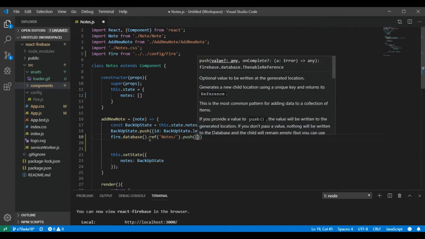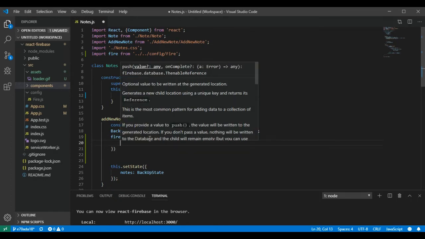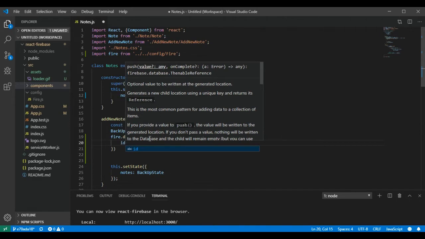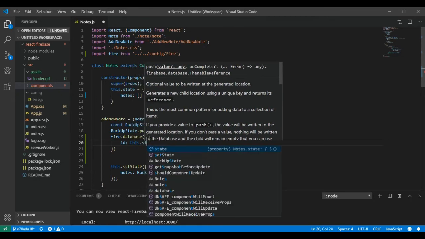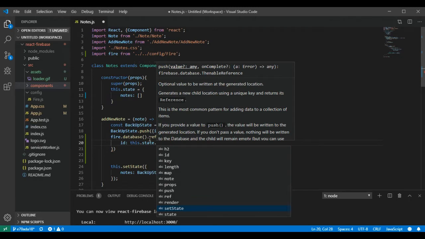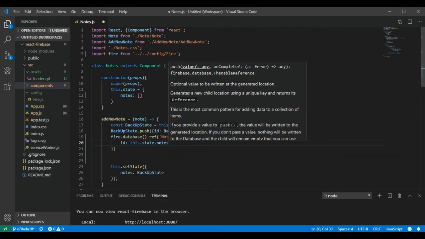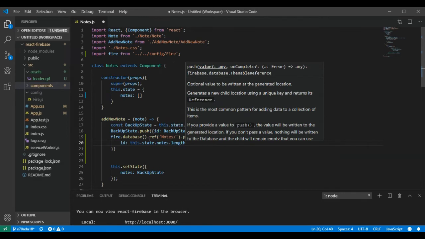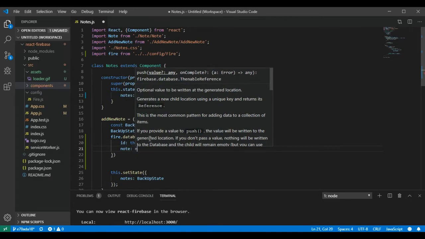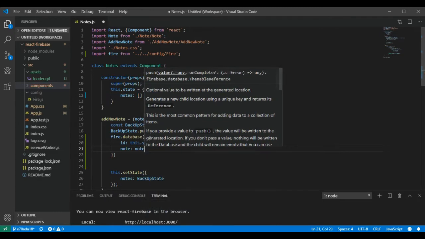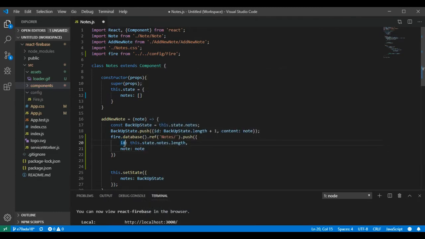So in our push function we write the data we want to push. There's going to be an ID, of course, for our nodes, and this is going to be this state nodes length, and then we will have, of course, the node like this. So we assign the ID and then a node.